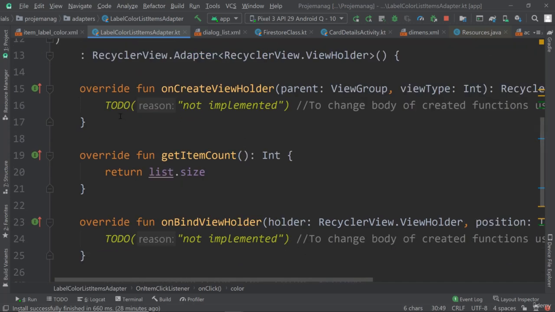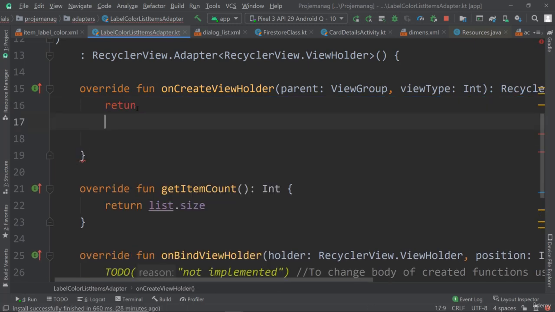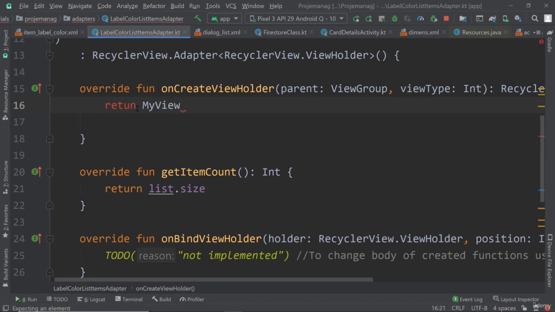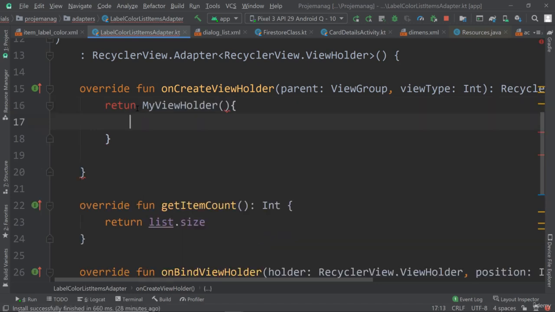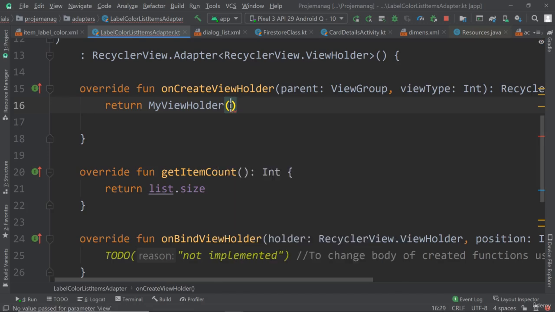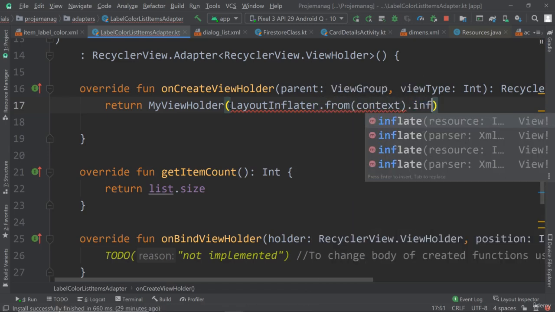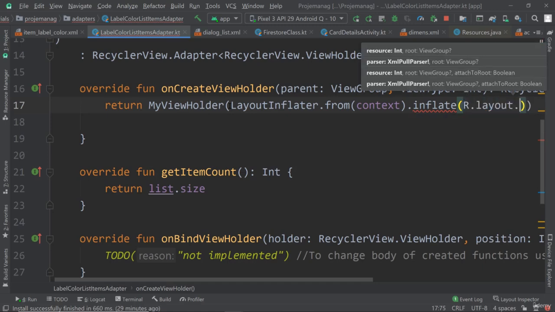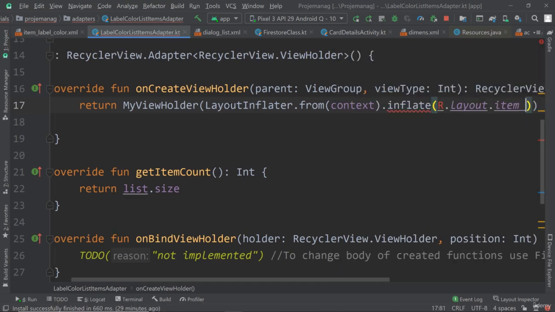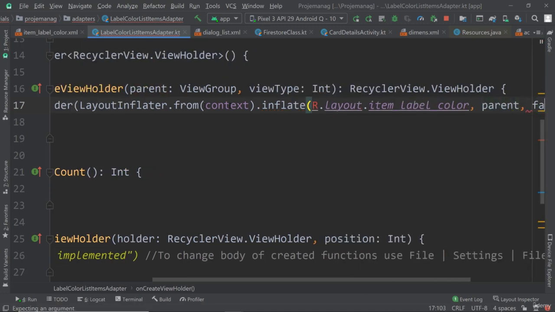All right, so now let's implement this onCreateViewHolder here, which will return MyViewHolder. That's the one that we have added at the bottom, and it should return MyViewHolder. So there, what I want to return is LayoutInflater.from(context).inflate(R.layout.item_label_color, parent, false).